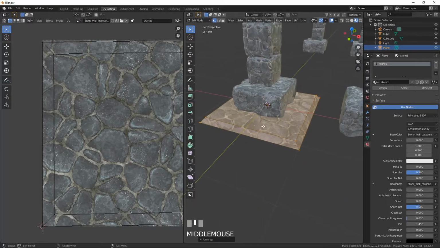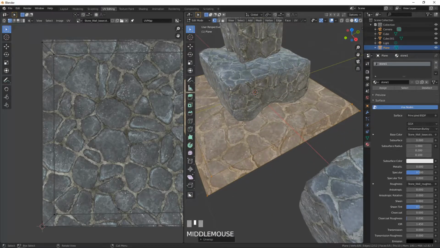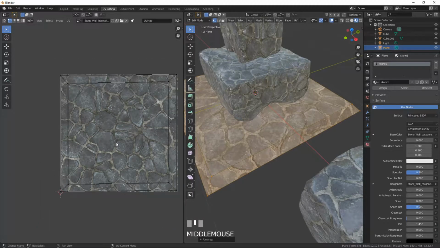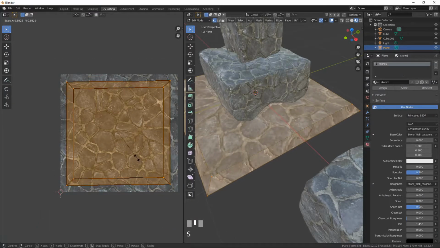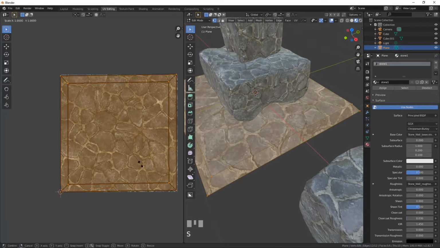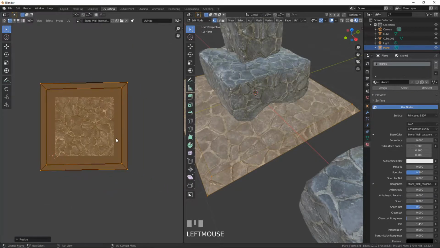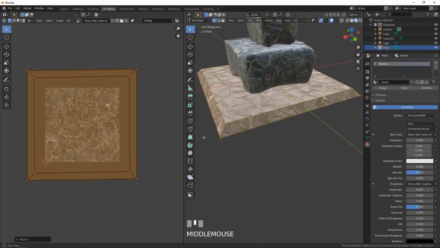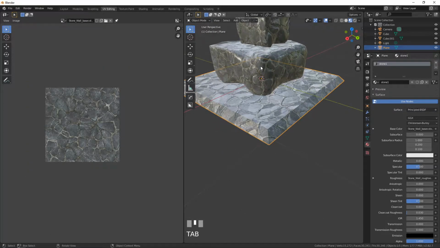So we can see that in terms of scale, it's not far off, but if we made it a little bit bigger, the scale might be a bit better. So I'm going to scale this by 1.5 on the floor, and that's not too bad. Now the material here and the material here are the same, and I don't want the floor to look exactly the same. So I'm going to create a new material, but what Blender does by default is duplicate the one that you have. So now I'm going to have stone 1 and stone 2.